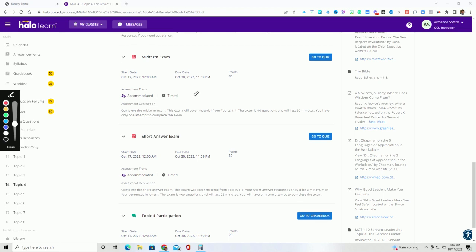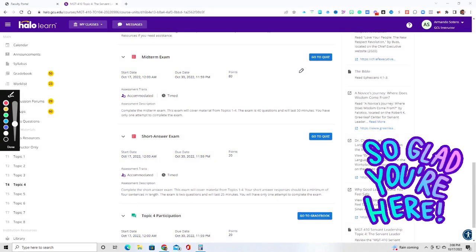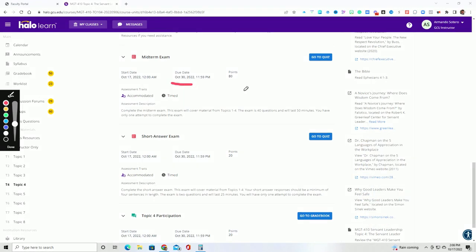So in this first part, these are all 40 questions, multiple choice, and it lasts 50 minutes. And again, you only have one attempt at this exam. If you have to log off, if you have to go, I cannot reopen the assignment for you. And again, keep in mind that this is not due until October 30th by midnight. So make sure that you are prepping for that as best that you can.